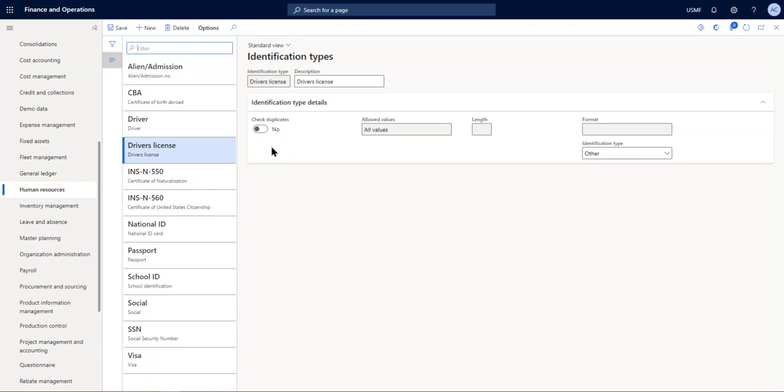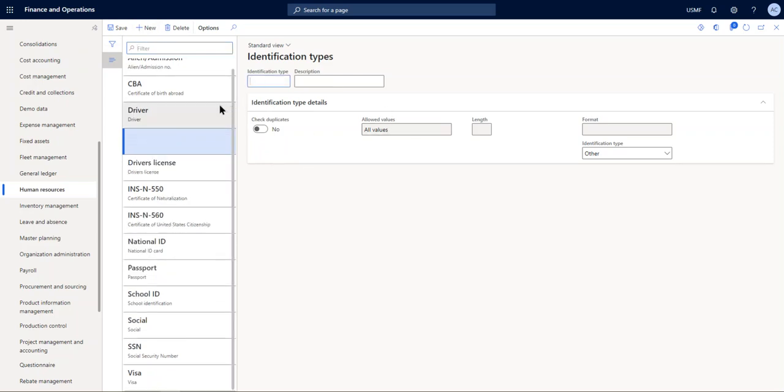If you are entering the value, you want to make sure that it is unique, because everyone has a unique driver's license. So this Boolean field helps you trigger that. It prompts you when you are entering a driver's license that already exists in the system. So the allowed values, let's create a new one actually, and then we can talk about what the allowed values are. I can say DL for driver license, just to be repetitive. I can check duplicates, and if I save this, now I have all values available for me.